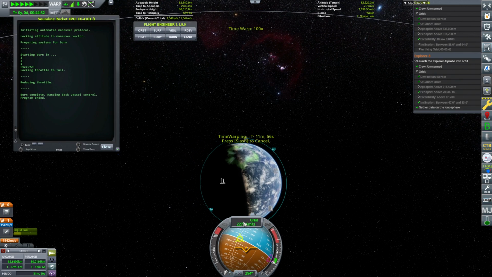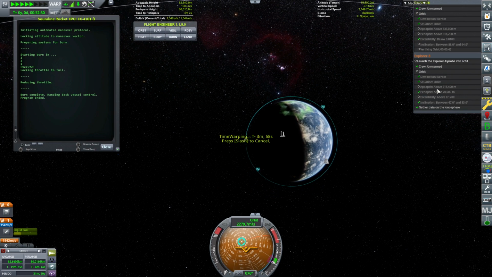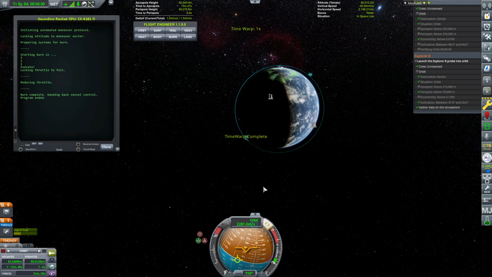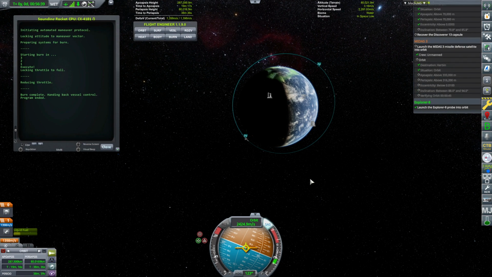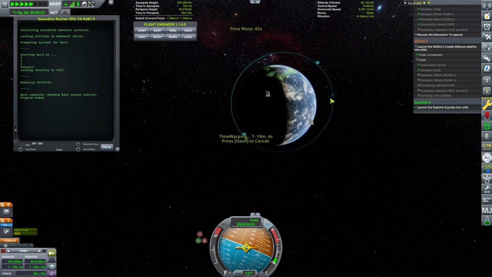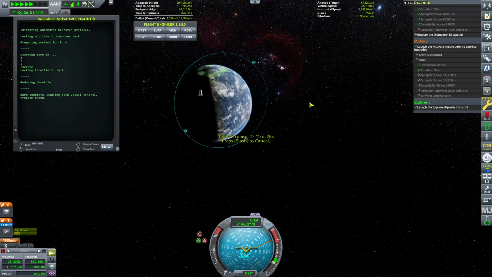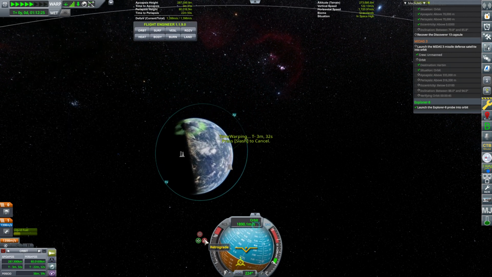We'll get ourselves into a prograde, push it out until it tells us that we're done here. And then we can... Oh, apoapsis has to be like crazy out there. Never mind. So hopefully we have the delta V to do this. I don't know. Okay, so I think that's it. So now we can warp out to here, bring our periapsis down, and deorbit the spacecraft, and then we can be done. Man, this took a lot longer than I wanted it to, but whatever.